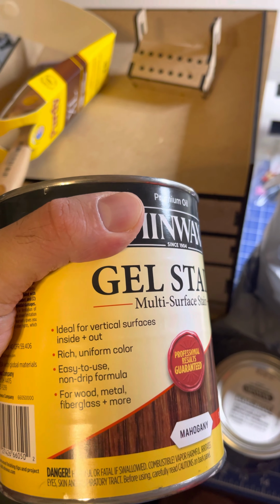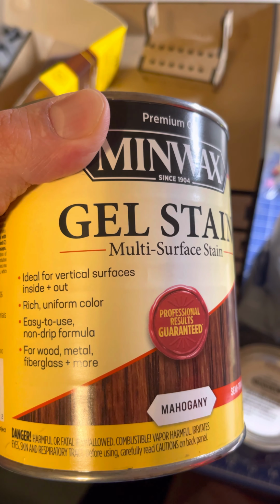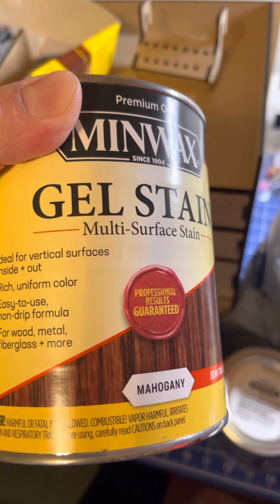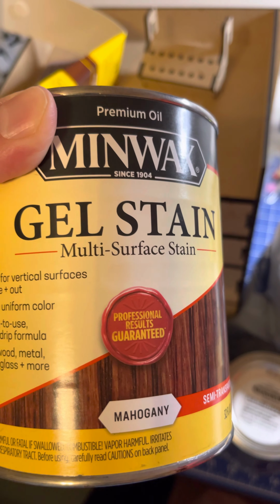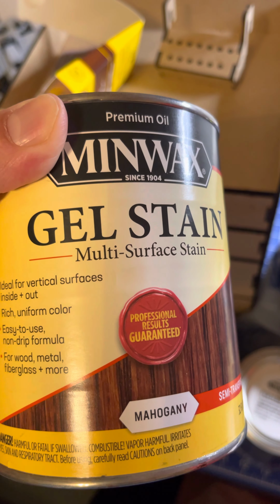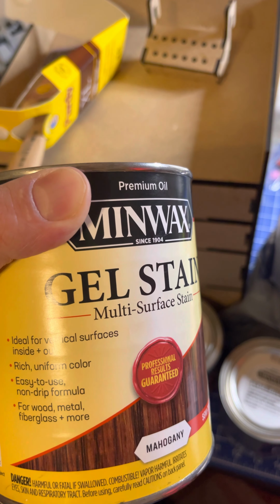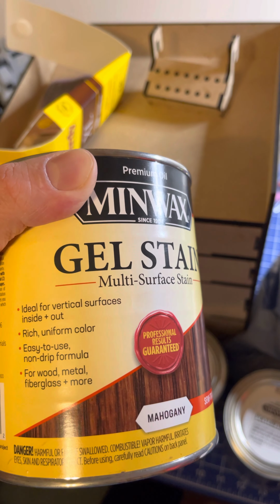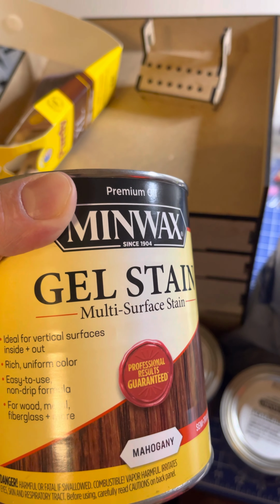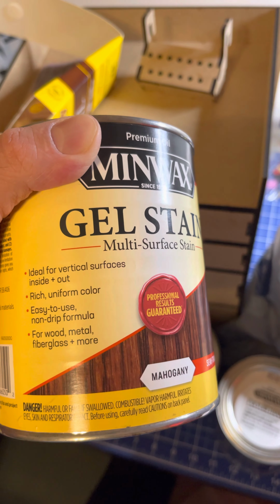Now, one thing, please make sure that you test this out first, just in case you don't like the color, and less is more. It's easy to add more stain rather than deleting the stain, because it's paint. You can't really do that. So always make sure you want to do 2 coats. And then this is going to be a little bit of a lengthy process, because you do want the stain to dry before you put another coat. So you might want to wait 24 hours.